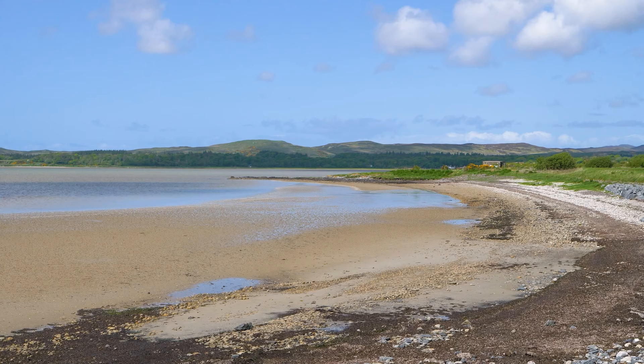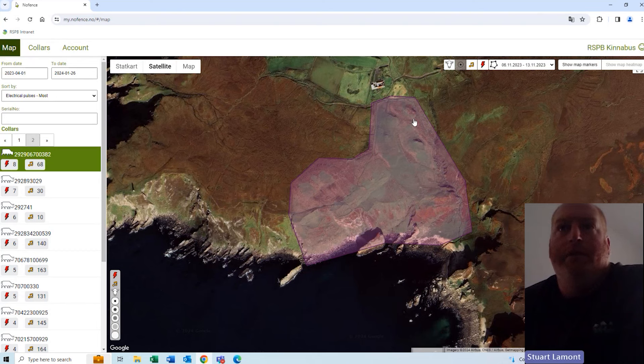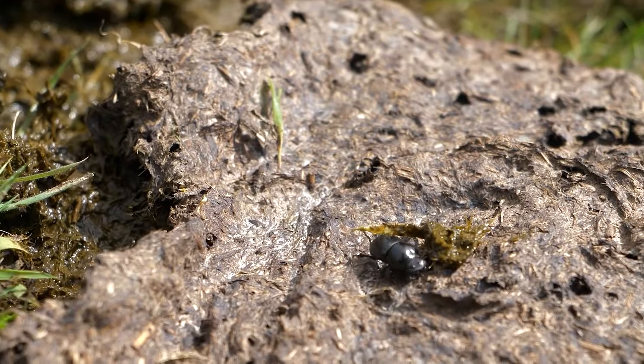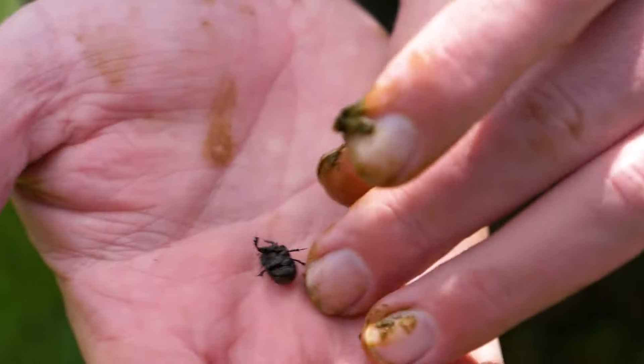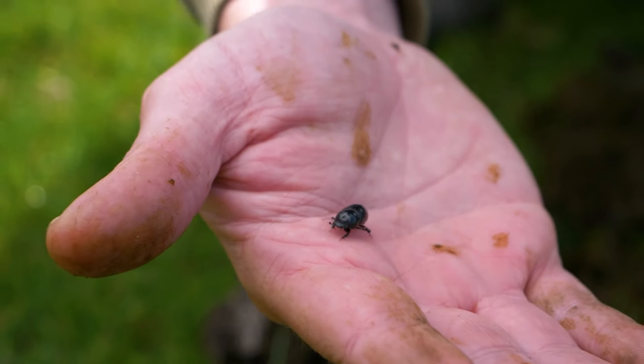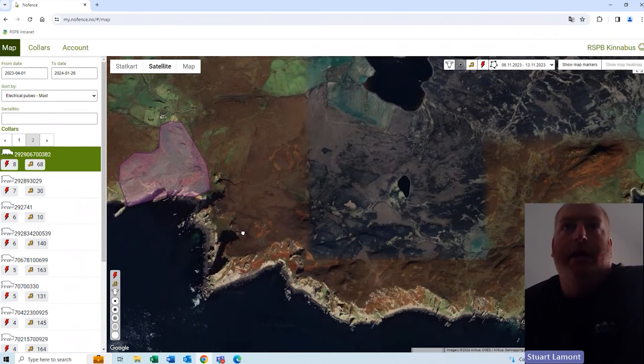We then moved them into this field, which is one of our key chough fields. All of this area is a nice south-facing, quite grassy field that we like to graze through most of the year. We're using that to graze for the chough so that there's a short sward of grass, giving access into the ground for the invertebrates that the chough feed on. There's also dung in that field, so there are invertebrates — dung beetles and dung beetle larvae — which is what the chough are feeding on at certain times of the year.